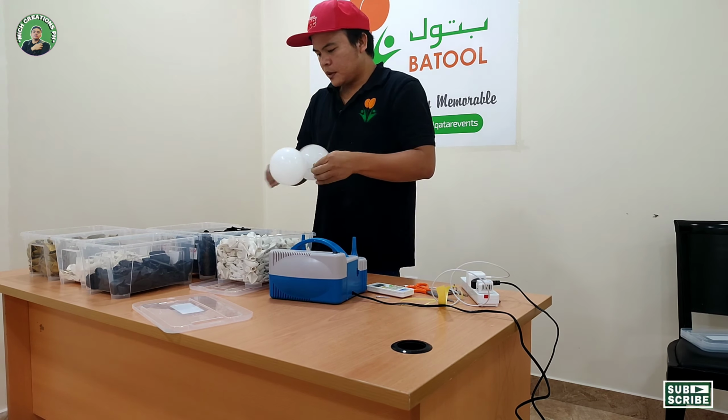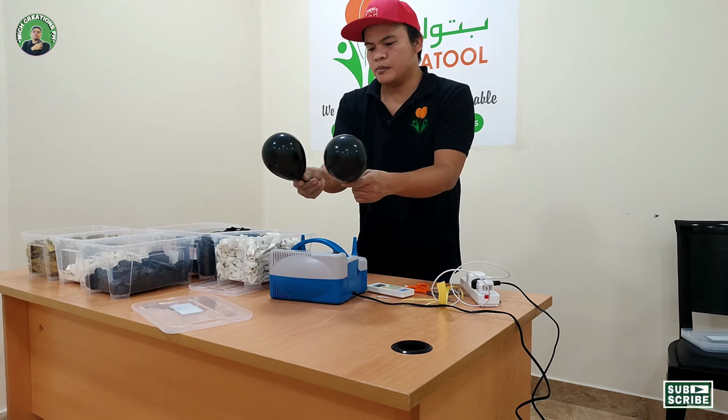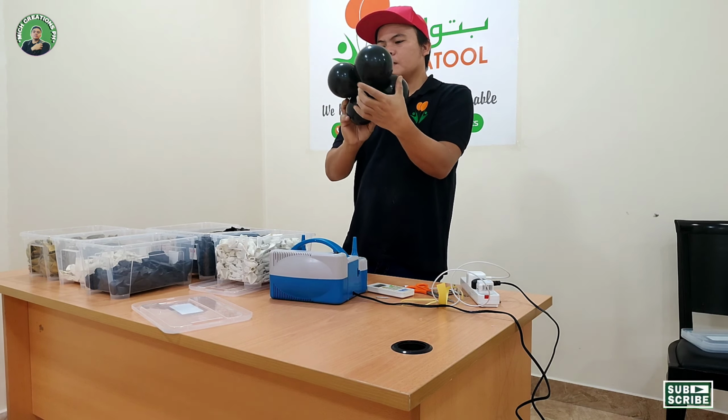Now I inflated small balloons. These are 5 inch balloons. We will add these to our garland. I inflated them by quads.